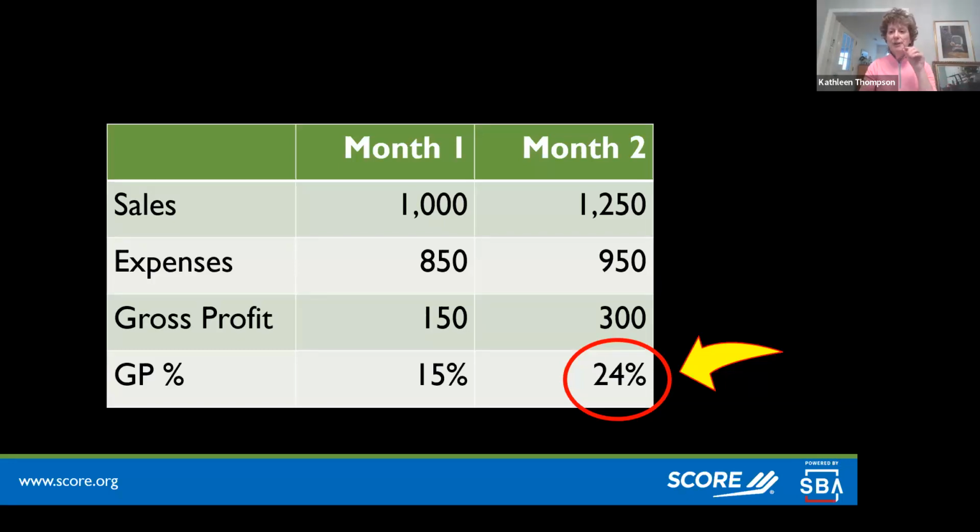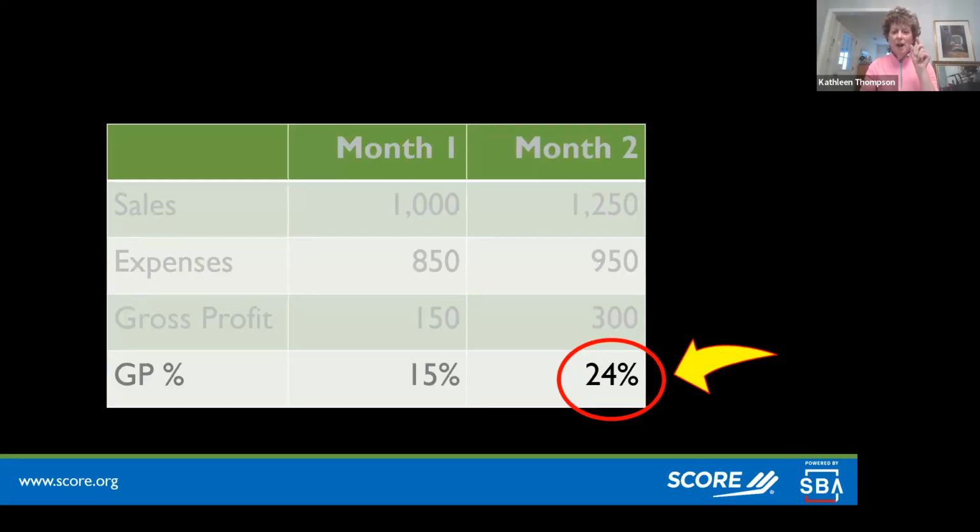Another way to do the same thing is on this next slide, where I even went one step further and I chose to gray out all the other data so it's lighter, including the 15% gross profit margin. It's brighter than the lines above it, but it's not as bright as the 24%, and I still have my arrow. So anytime you have a main point that you want to make and you still need to show the other numbers, this is a really effective way to design your visual.